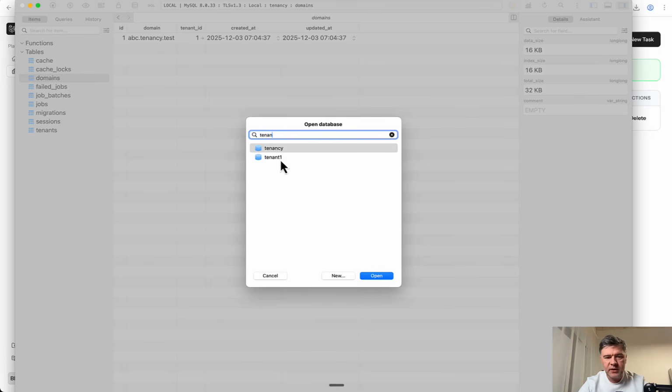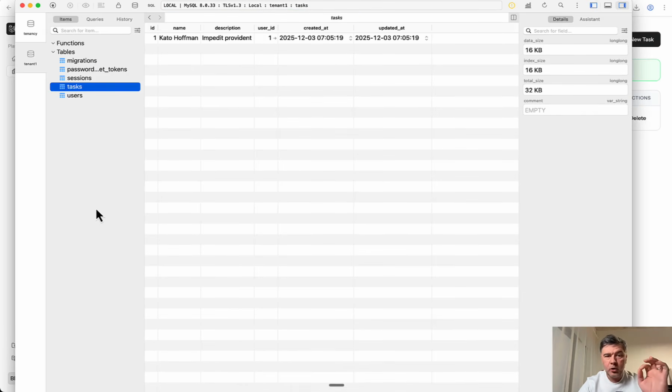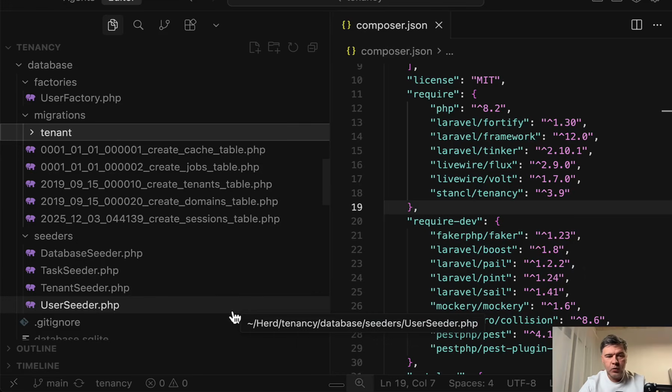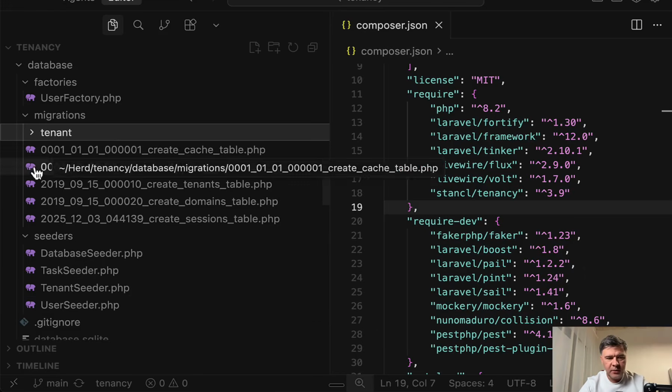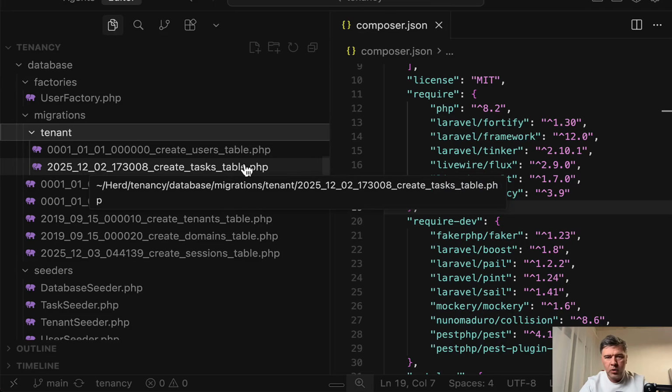So now if I search for tenant databases on my local server, I can open tenant 1. And then in tenant 1 and in each tenant, so tenant 2, tenant 3, and then whoever registers, the new database is created automatically. In here they have users, tasks, and all the other database tables for the rest of the application. So this is the actual tenancy with isolation of the database. You have database migrations as kind of main Laravel project list, and then you have database migrations tenant, and in here you create more migrations, more database tables, and migrate them simultaneously to multiple databases.